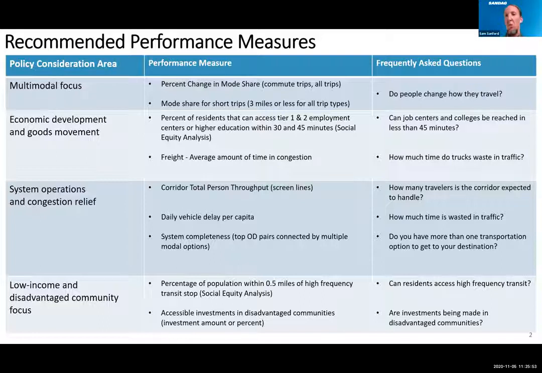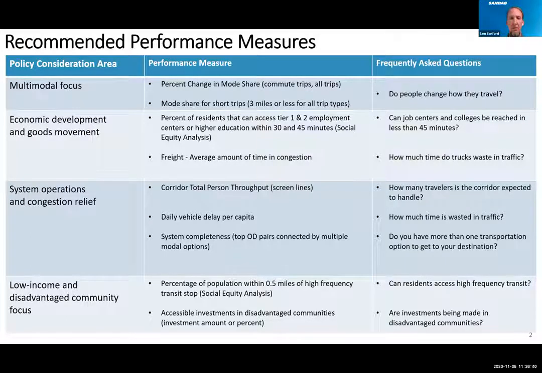Other aspects were these measures need to look into the future. So we're not necessarily looking at observed past data and how we've done in the past. We're trying to model what's going to happen into the future based on the transportation solutions or projects that the CMCP teams develop and select. So by that, I mean, we're trying to utilize the activity-based model or the transportation model that we have at SANDAG, utilizing those tools within it to understand the future impacts. So we're a little bit limited in trying to use the model itself, because then we can actually see what's going to happen in the future. And there are some measures where that gets a little complicated and we have to go off model. But where possible, we were trying to limit that approach.